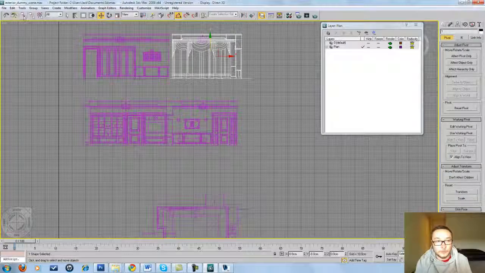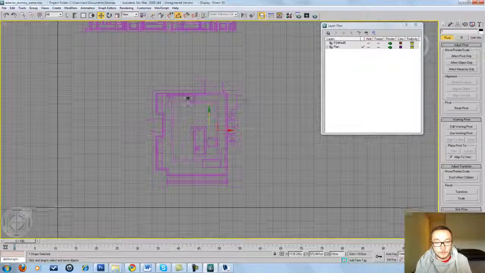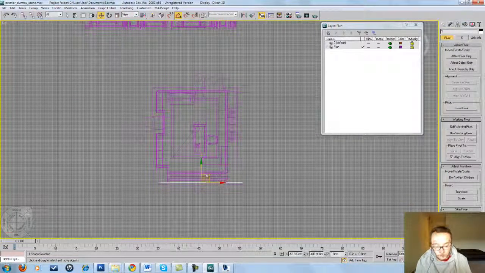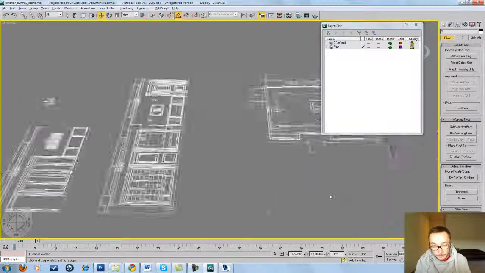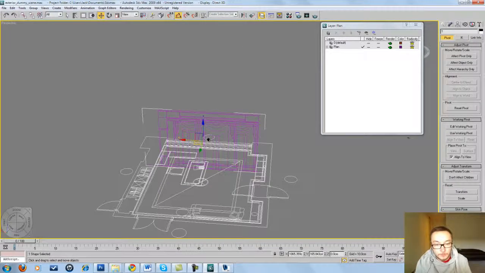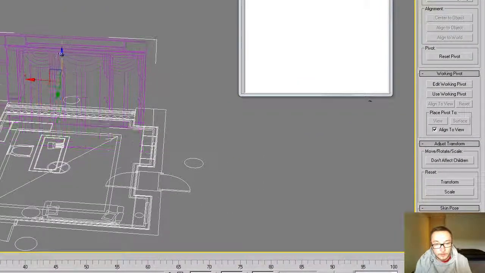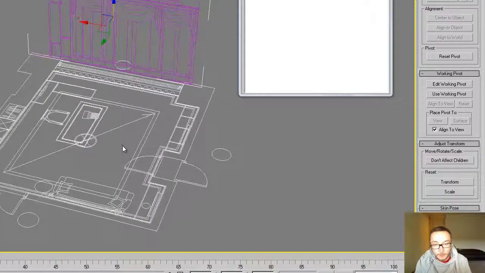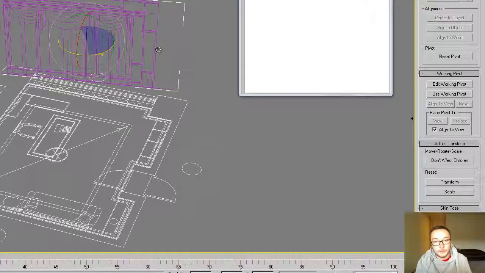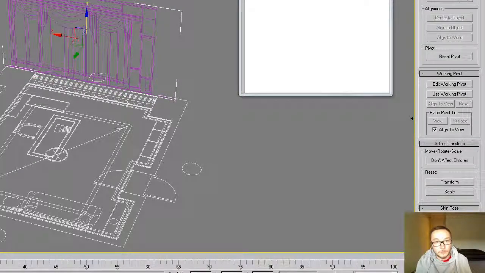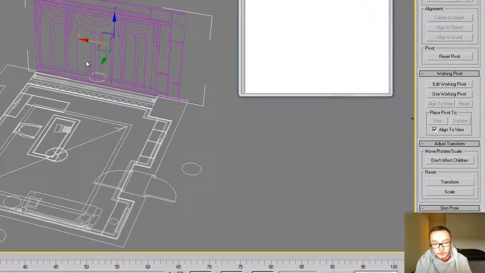So I need to put it here. Okay, I need to put it right here. I'll go into the perspective view. I'll press Alt to move, and I'll move it up. And you see here the corner is supposed to be here, so I'll need to rotate it one more time like this, 180 degrees. Remember to use the snap tool here, and you're gonna position it somewhere here.